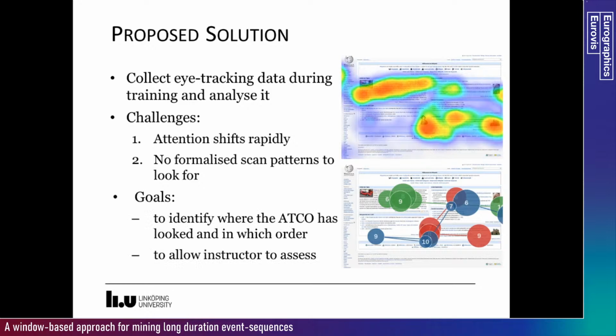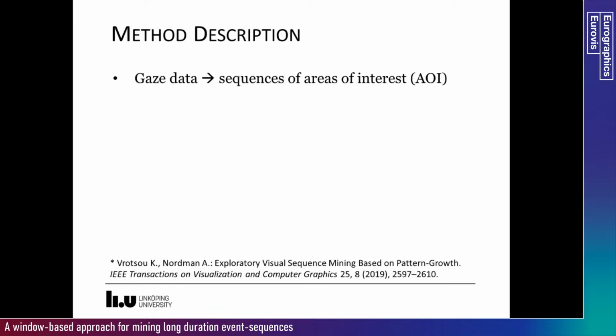in the data. Therefore, it becomes interesting to explicitly identify which specific regions the ATCO has looked at and in which order, and also to be able to make assessments about the correctness of these interactions, meaning whether the ATCO has looked at the correct regions in the correct order. Also, since the knowledge of what is correct lies with the instructor, analysis methods need to incorporate input from the domain expert. And this is where we make our contribution. So this is what we propose.